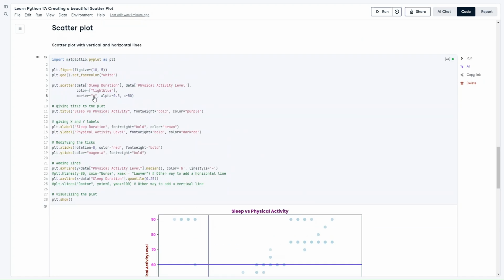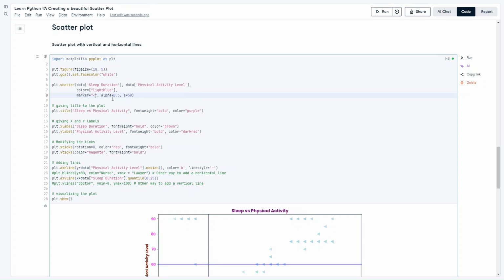But yeah, and here you can change the marker type. There are a few options available, and you can change the marker type to create the plot as per your requirement. Okay, and then the size you can also change. So when I change the marker type from O to this less than sign, then you can see it's now a triangle shape. Similarly, we can change it to other shapes as well.